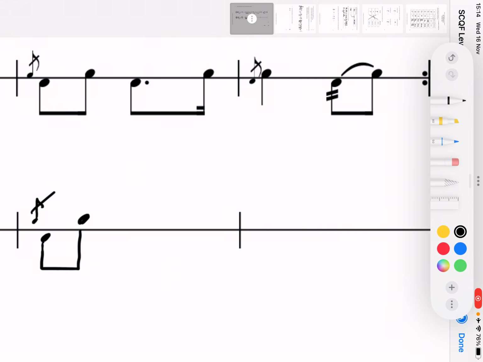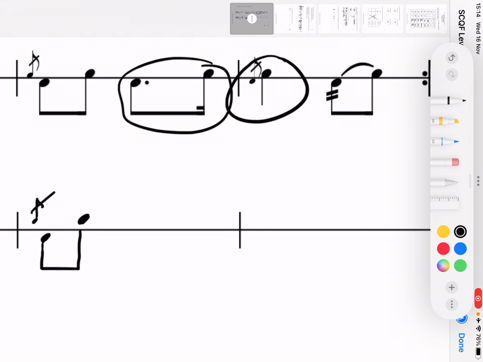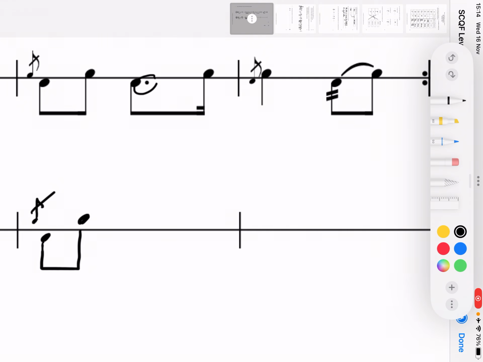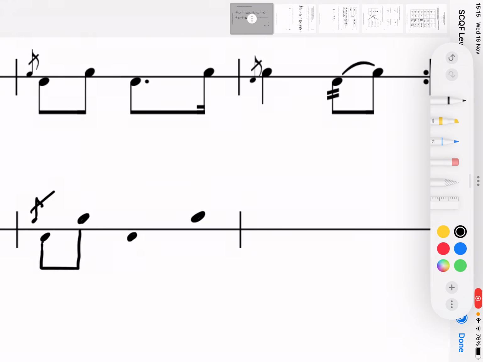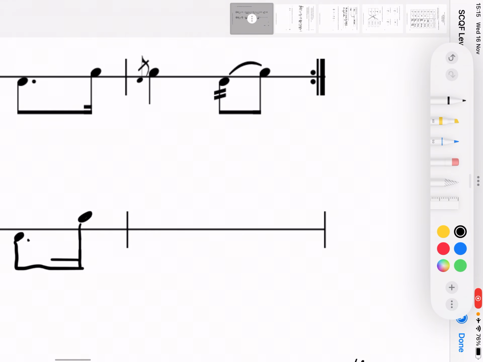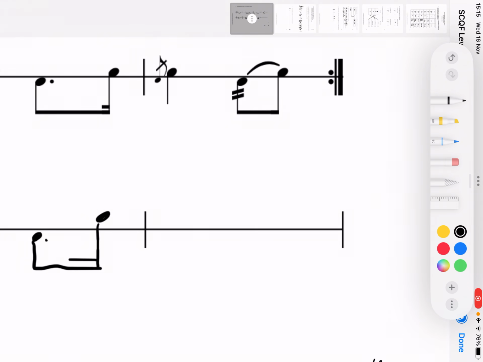Because you might, if you just do this and then skip straight to that one, you might miss the fact that this has got a dot and that's got a cut. Because you will lose marks for that. Okay? So let's copy it in now. So left. Oh, geez, you got squint. Dot. Cut. And then we're finishing off with our right flam.